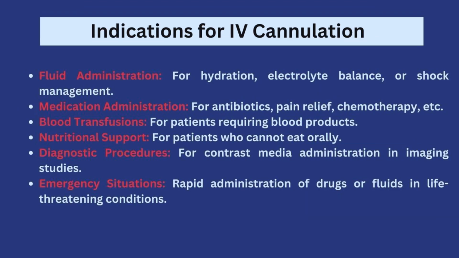Here are some of the indications for IV cannulation. One, which is the most common one, is for fluid administration, either for hydration, to maintain electrolyte balance, or to manage shock. You can also use it for medication administration like IV antibiotics, IV analgesics, as well as chemotherapy. IV cannulation is also done for blood transfusion.